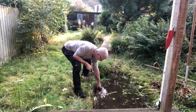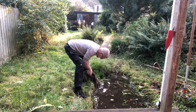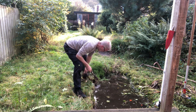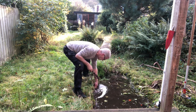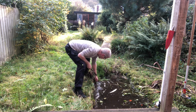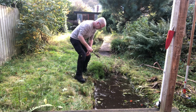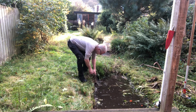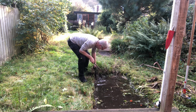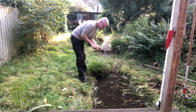This is relatively easy stuff to cut through because it's predominantly grasses, moss, and a few attractive marginals. I think I'm probably sacrificing some ragged robin and devil's bit scabious in amongst this lot. So when I get to the top pond, the larger pond, I'm going through the roots of some carex, and it's really tough. This is a nice mild October day, so the water's actually pleasant to work in. Well, it's certainly better than being frozen.